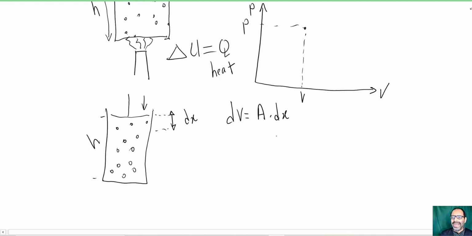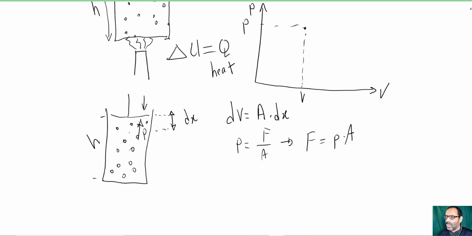So what's going on in here? For me to move it, I really have to fight this force that results from the pressure in here. There is a pressure exerted by the gas on all the sides of the container, including this specific one. Remember from physics 1, pressure is just the force divided by the area, which means that the force I need to fight is the pressure times area. So that's basically the force I have to vanquish.